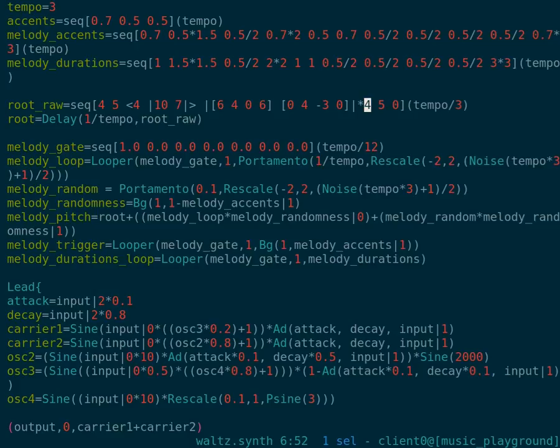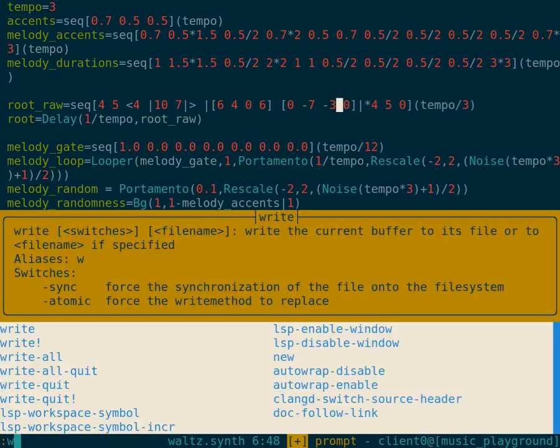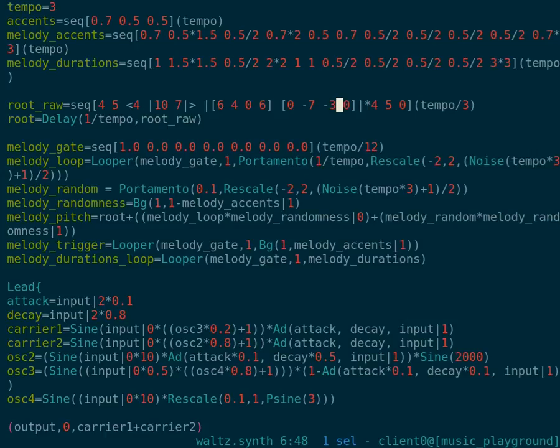That might be a little too low. My basses are actually playing an octave lower even.